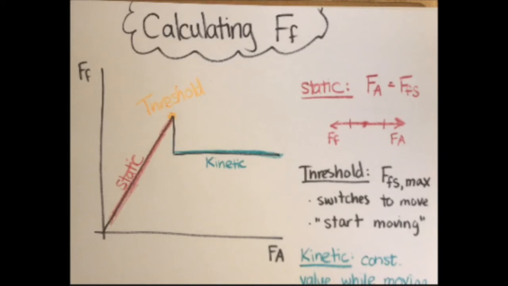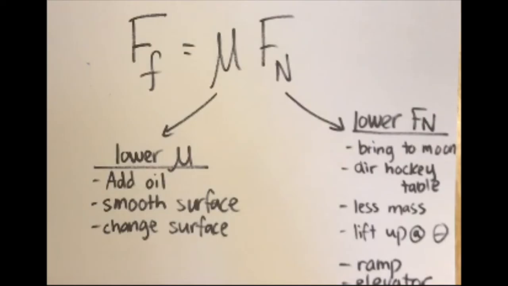Finally, I want you to be able to describe the factors that affect friction. On one hand, we can change the coefficient of friction to minimize the amount of friction two surfaces have. On the other, we could change how hard those surfaces are pressed together by lowering the normal force. This has real-world implications for things like lubrication or moving objects, things that people actually come in contact with in their day-to-day lives.